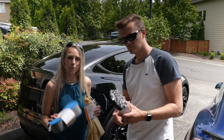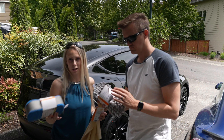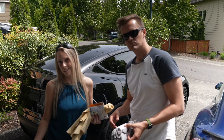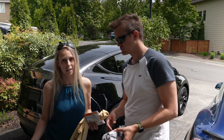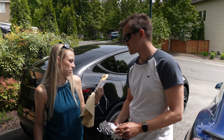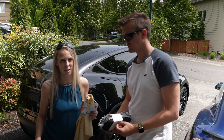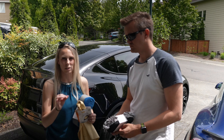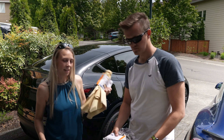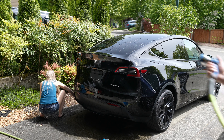First up, we're going to be washing the car. On our way home we made a pit stop, and you want to wash your car with microfiber sponges, cloths — whatever you want to use is fine, as long as it's microfiber. And since this is a black car, you also want to get a shammy towel to erase all those water droplets, because you don't want those sitting on your car and drying, leaving annoying little marks everywhere.